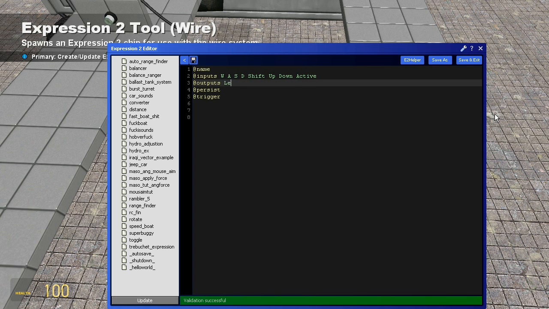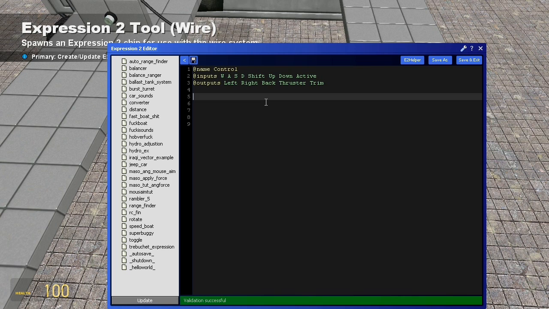Then for outputs, the things that the expression is going to output is left for the left aileron, right for the right aileron, and back for the elevators on the back of the plane. And then we're going to have a thruster output and a trim output. Trim is not like trim, it's kind of like trim tabs on an aircraft, only it's just going to edit the pitch in general. In case you start going up a little bit or down a little bit, this will fix that. You'll see when we test it. Okay, then I'll just name it control. Whatever, the name isn't really necessary, and then you can delete the persistent trigger.